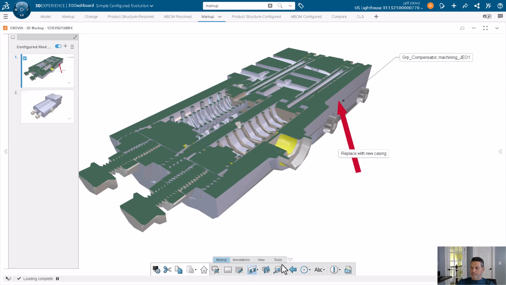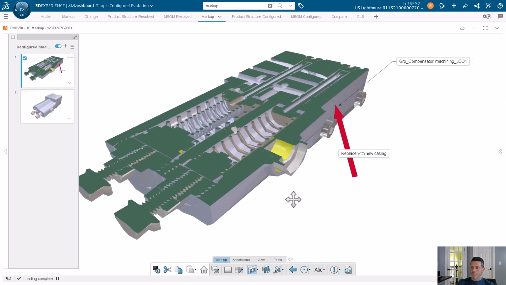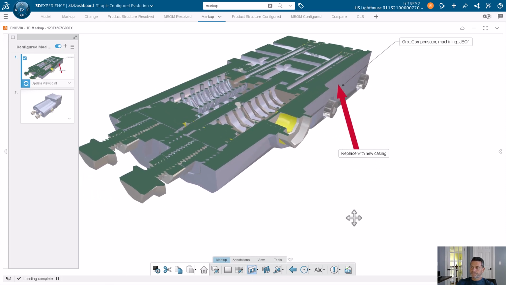This section cut is just another tool inside of the tool area command inside of here, and it's going to remember that cut, and all of these cuts or hides or whatever you're doing inside of here, the annotations that you're putting on here are all remembered as a part of this, and everything is based off of live data connected to what is in the product structure. None of this is a snapshot, just image. You even can rotate it, move it, and so on.